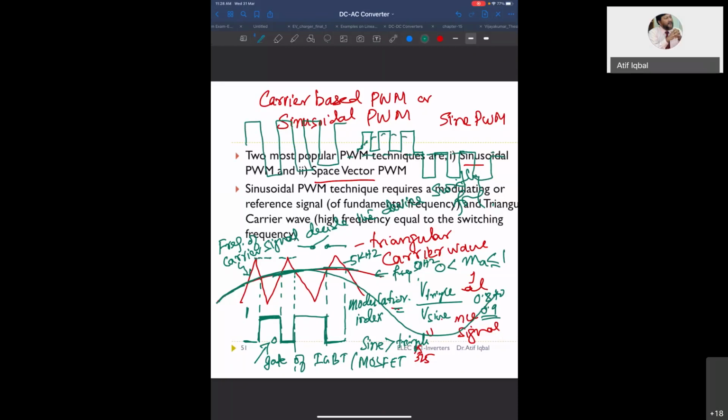It is not a pure sine wave, but when you take the Fourier of this, it will have a fundamental component and it will have some harmonics. The harmonics will be lower than what you get in the square wave, but still you will have some harmonics in it. Now the harmonic content, we are not bothered about that for now. What we are bothered about is what is the fundamental frequency of the fundamental wave. So the fundamental frequency is decided by the frequency of the sine wave. If the sine wave is of 50 hertz, the fundamental component of the output will also have 50 hertz. This is what I mean.